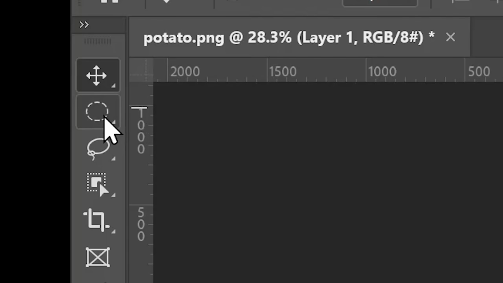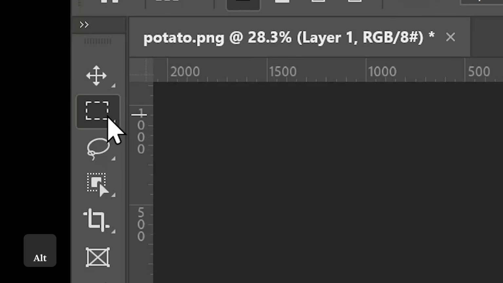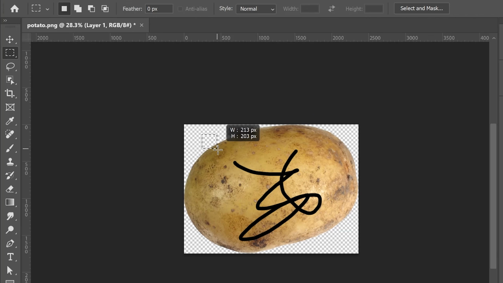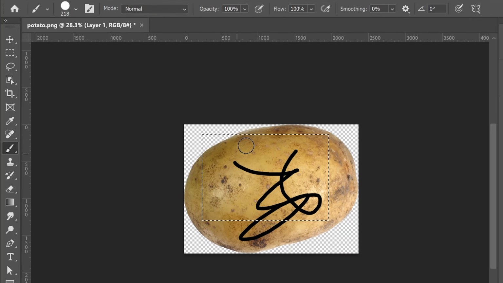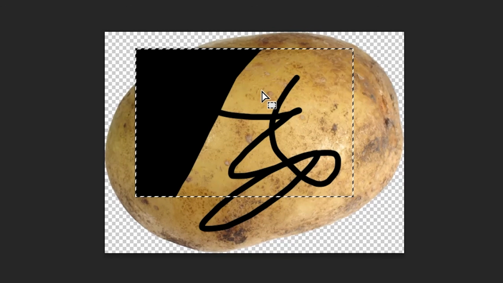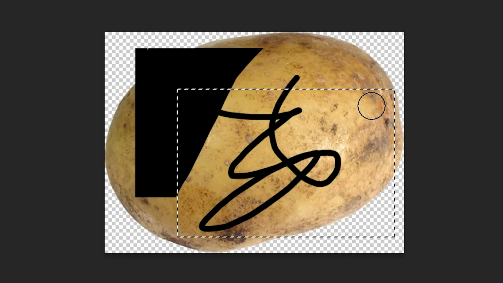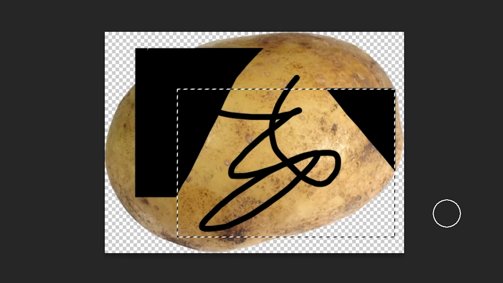The next tool is this circle tool, or this tool. Remember, I'm switching them by holding Alt and clicking on the tool, or this rectangle or the circle. And these let you select stuff. So if I drag with this rectangle, it now selected this area. Now if I pick my brush tool and want to paint somewhere, it's only going to paint in the selected area. Now you'll notice that I can also pick up the selection and move it around. So if I want to move it here and then switch back to my brush tool and paint in this corner, I can do that as well.